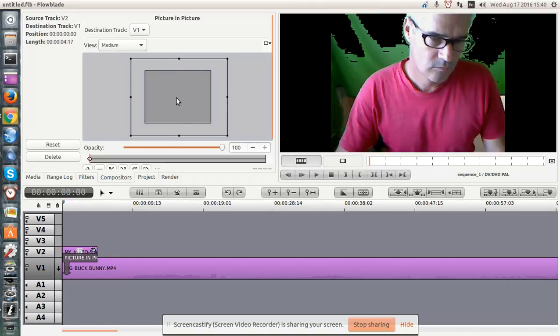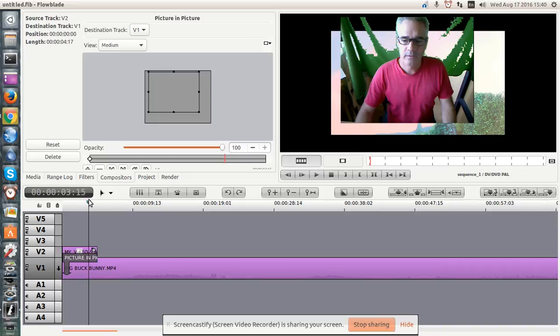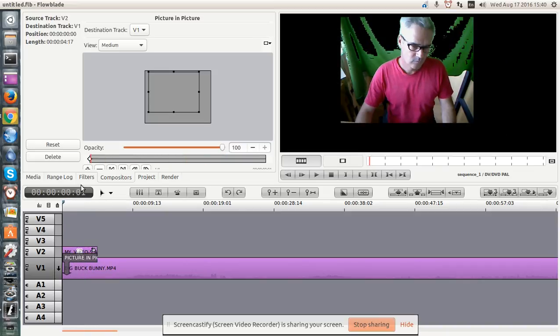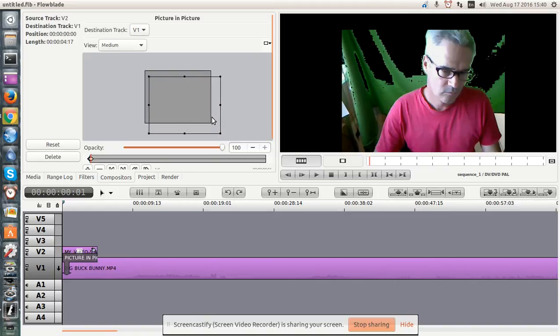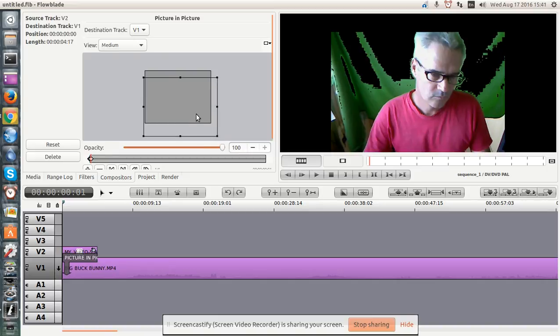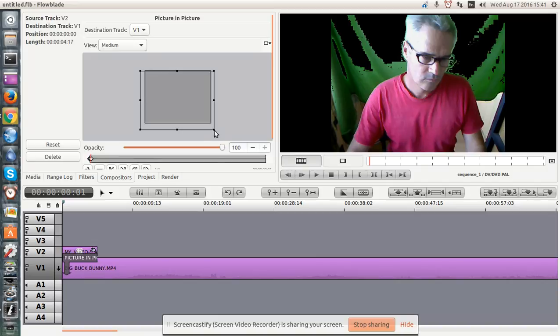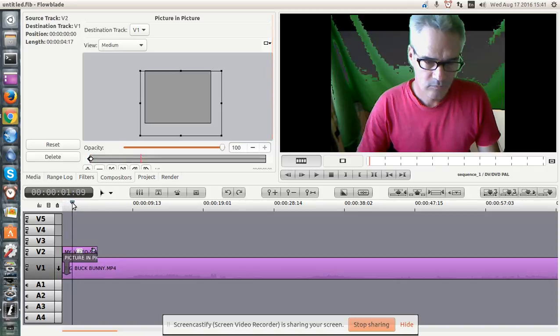And I can make myself super big if I want, or super small in this case, and move it around, and you can see that I have control not only of the alpha, the chroma key, but I also have control over where I'm positioned in the screen, which is very handy, especially if you have limited space, or rather your green screen doesn't cover your entire screen, your entire view.